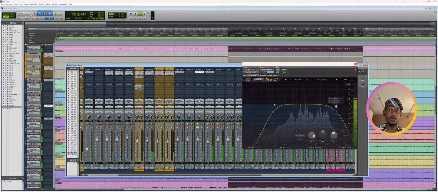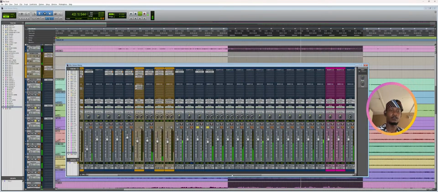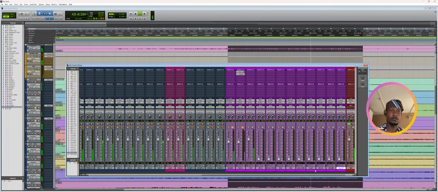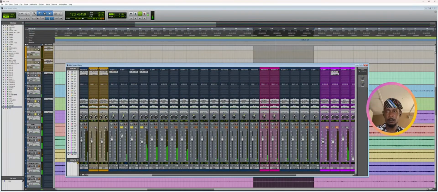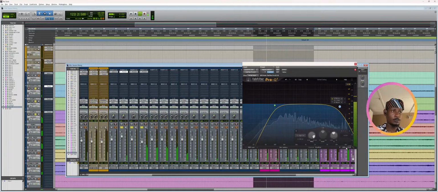I'll do something like this. So I'm gonna put this back at 0 and just give it 6 dB from the plugin.